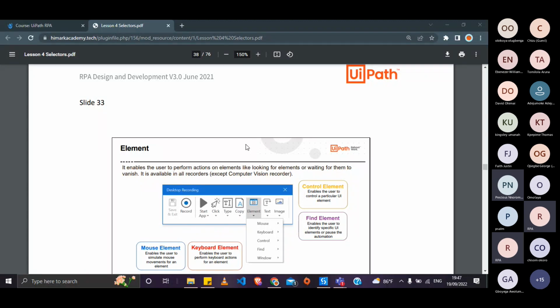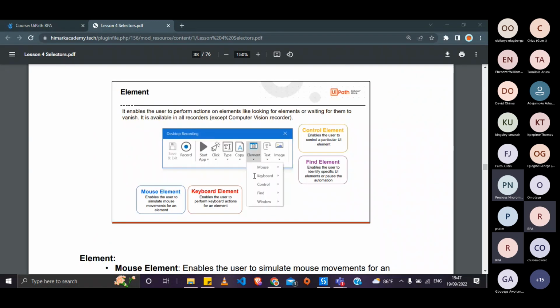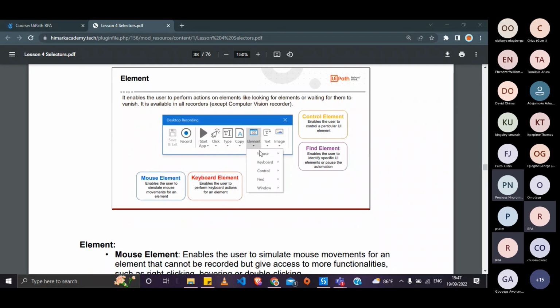Likewise, it has its own drop-down menu, which in this case is the same for every recorder. It has the mouse elements that allow us to simulate mouse movements on elements. It has the keyboard elements, which enable us to perform keyboard actions on elements. Likewise, we have control elements, find elements, and then the window elements.